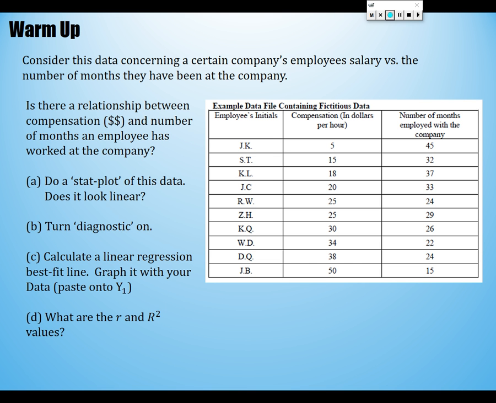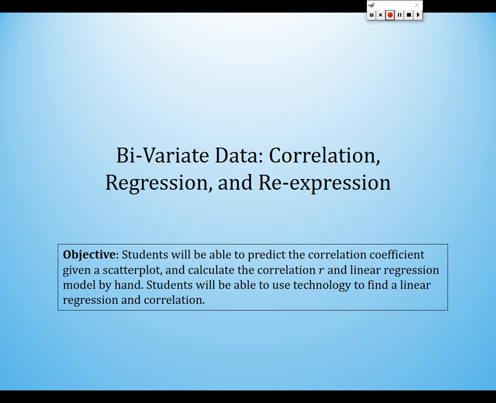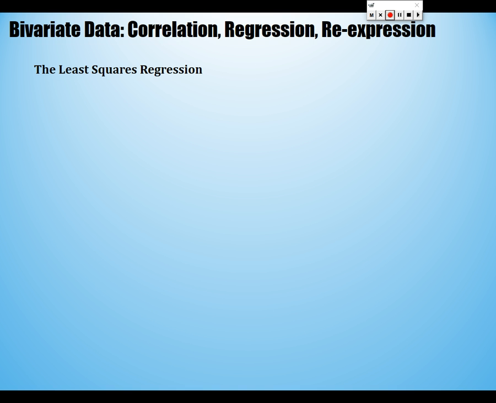So the scatter plot's pretty obvious in what's going on. The linear regression, I think you understand why it should look the way it does. You're not maybe sure how the calculator comes up with it, though, so we'll have to hit that first. And R squared, we'll have to explain what that means. So right now, all of this is just a black box to us. And I'm not going to do a great job of explaining it, because we're going to do kind of an entire stat unit in 20 minutes. Okay, here we go. We're going to go super fast and just try to do the flying overview.